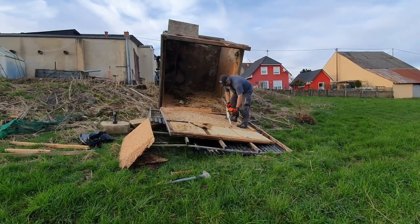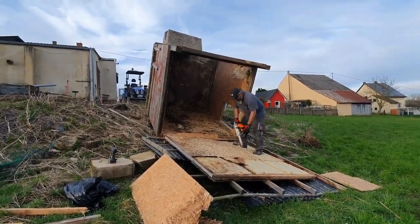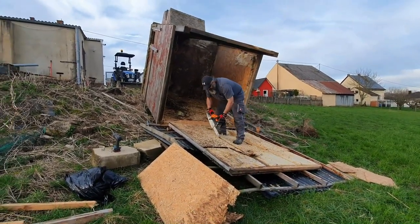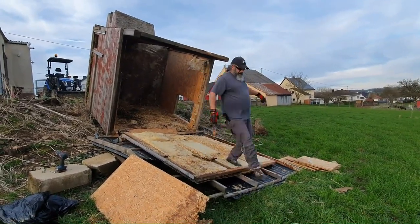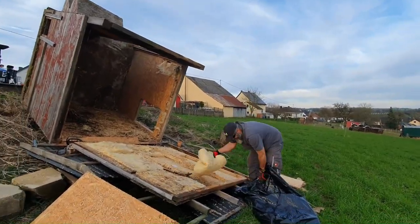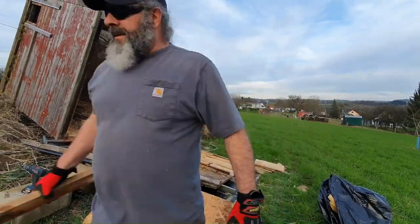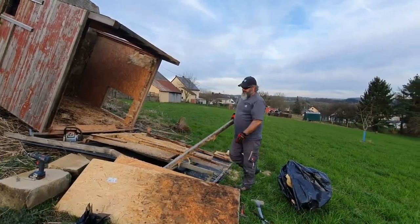So through the magic of video editing, you get to see this at 8x. Here you see me running the chainsaw, cutting up the OSB, the oriented strand board, from the roof. I did insulate this roof, so that's why I have to open it up and remove all the insulation. The plan is to burn all this wood with a nice little campfire in our little fire ring, but all the insulation has to be disposed of properly. So I'll bag all that up, as you can see, and I will take that off and dispose of it at the recycling center.